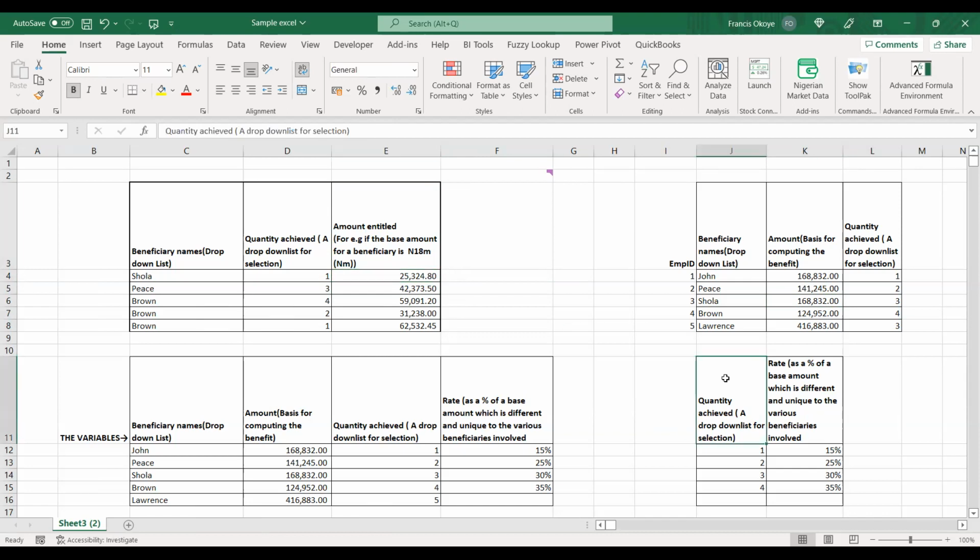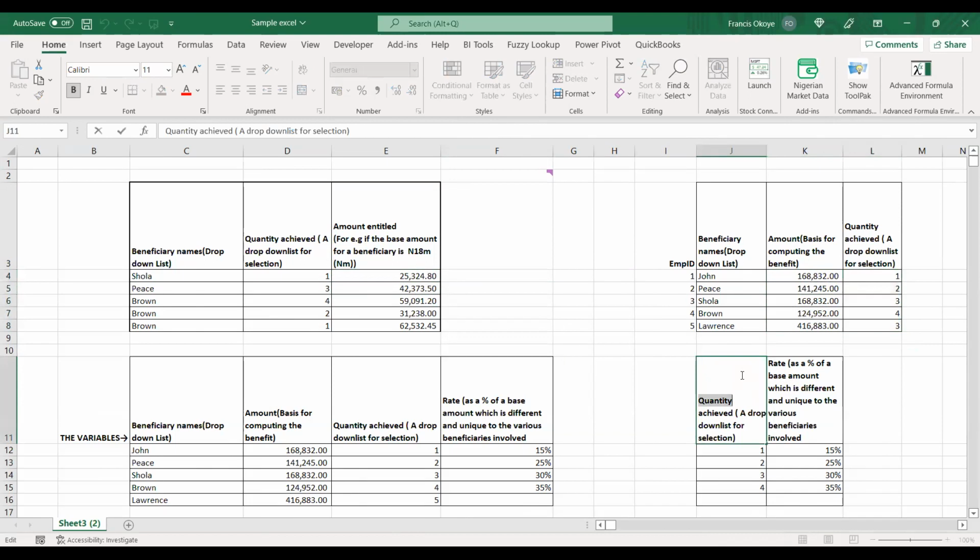Just look at it now. You have these two tables, and you are going to keep these 2 tables for yourself. So whatever they feed in here, for this person, they'll be having their own amount, isn't it? Whatever is achieved here, you'll be picking it. Whatever they achieve, this is the one they'll be filling for you.